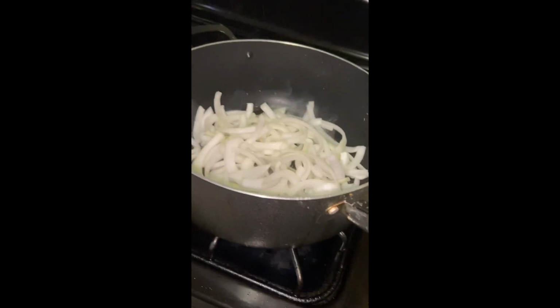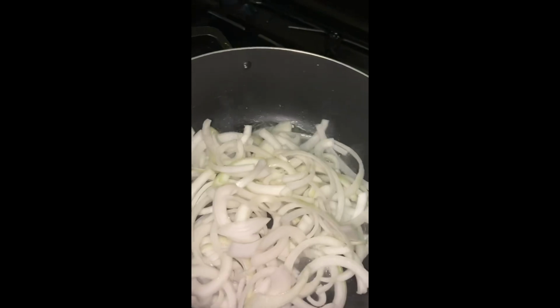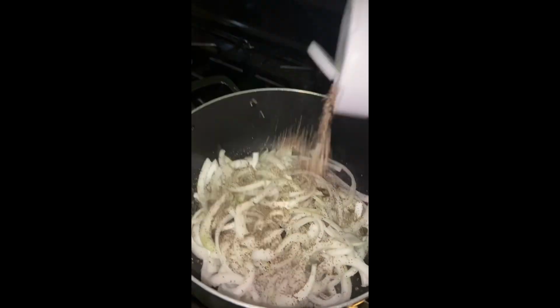I put oil, and I'm gonna add that onion. I cut about a full onion and the little piece that I had from whatever I was using. I'm gonna let this saute. I'm gonna add black pepper. That's enough.